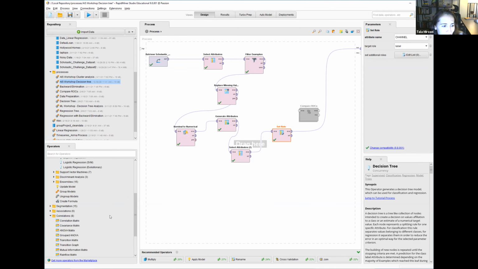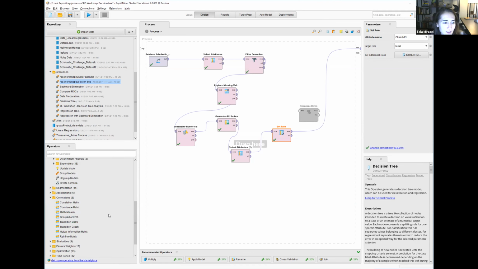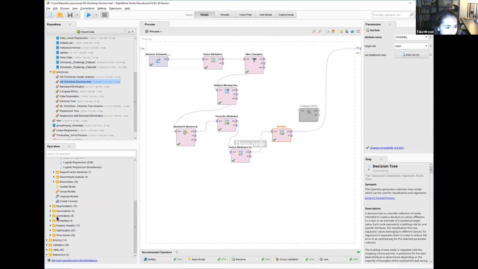You've got your correlations. Finding the correlation matrix is, of course, one of the main things you always want to do when you're dealing with continuous data. What is correlated with what? How big is that correlation? Can I use that for finding association, maybe causality? Those are important to see.